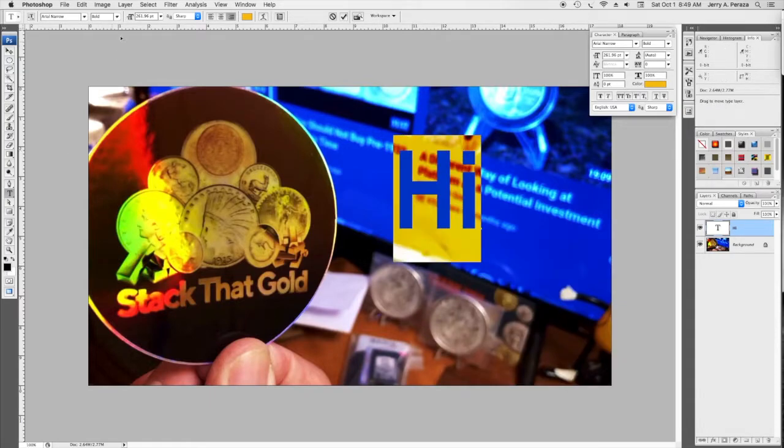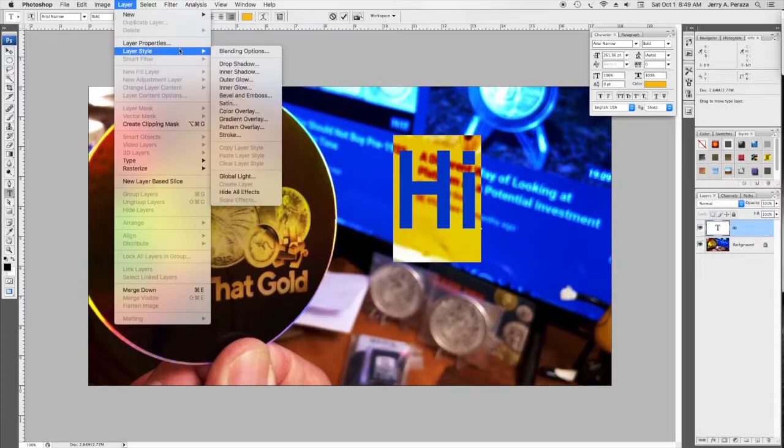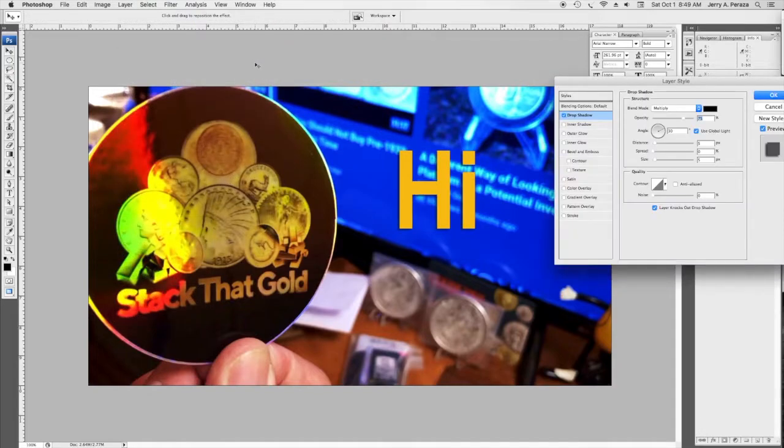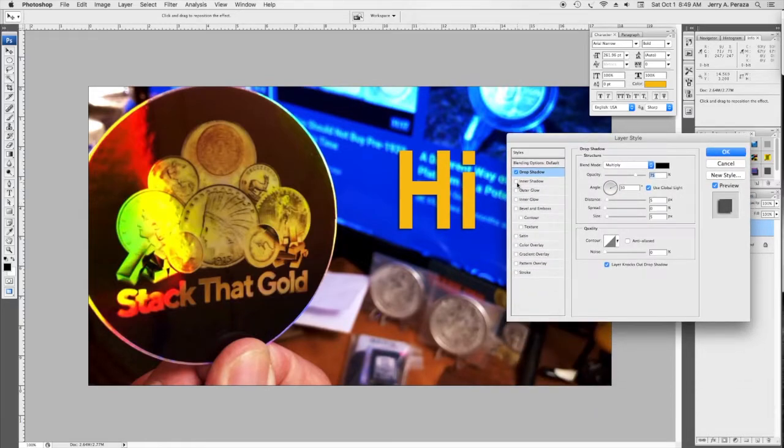And then we're going to go up to Layer. And this is where the magic happens. Drag over to just hit drop shadow and let go. Boom, now we have access to all these options. We got drop shadow, inner shadow, outer glow. So we're just going to start clicking on these. See what happens to hi when you do that? Hit inner shadow. Boom, look at that.